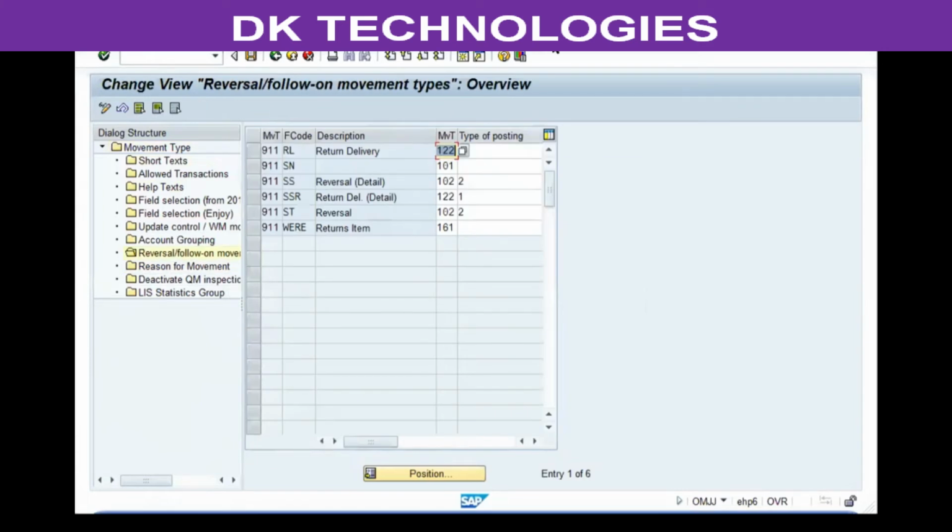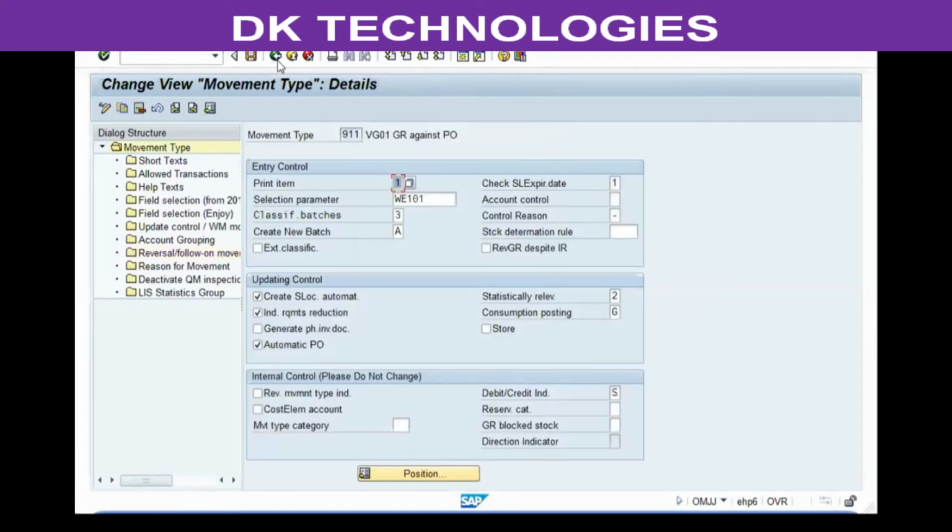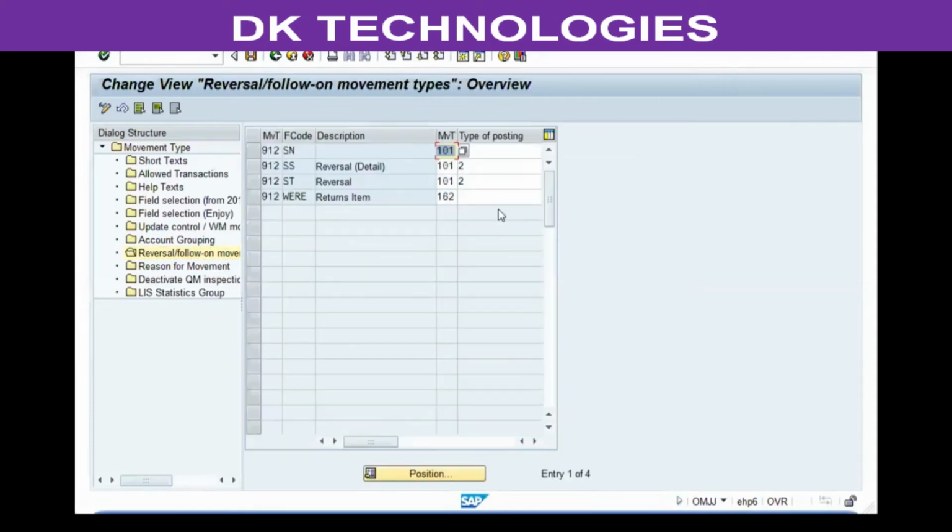Wherever I see 120, in place of the standard movement types, whatever we have created, enter those movement types. 102, 912, 122, 913, again 102, 912. Save it. Back, go to 912, reversal follow movements. Again 911, in place of 101.